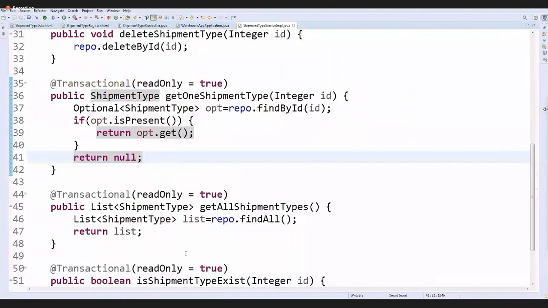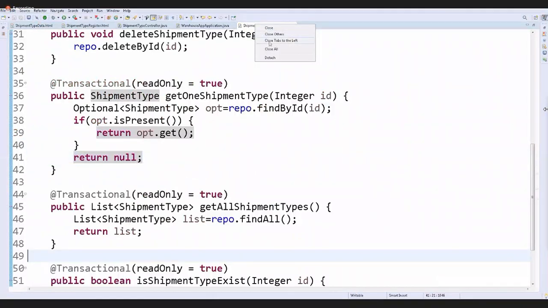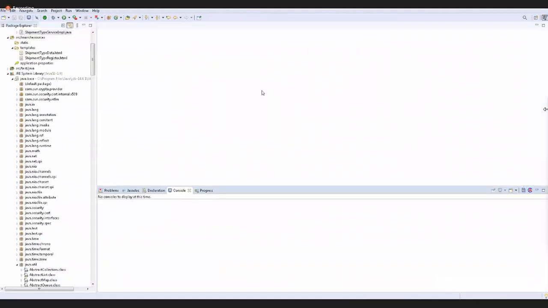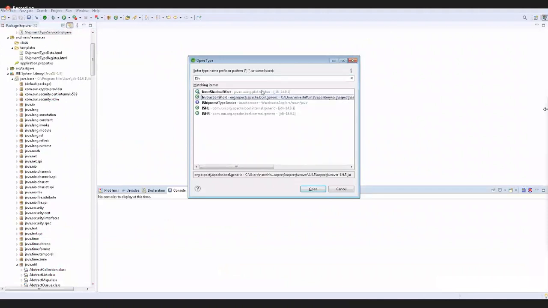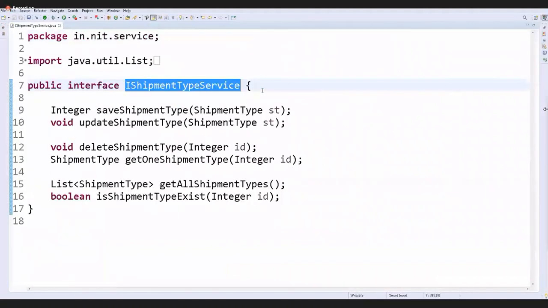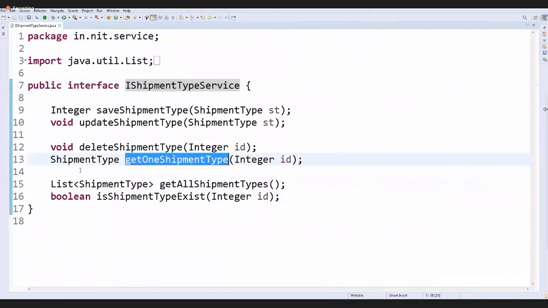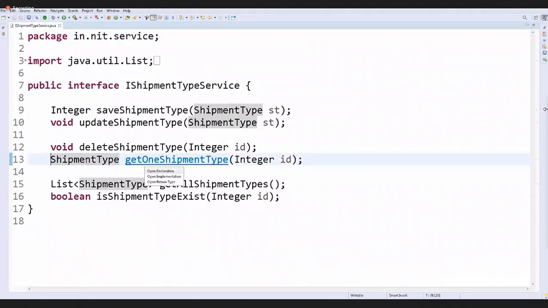Now first of all, coming back to the service layer, in IShipmentTypeService, get one shipment type, return Optional of ShipmentType.